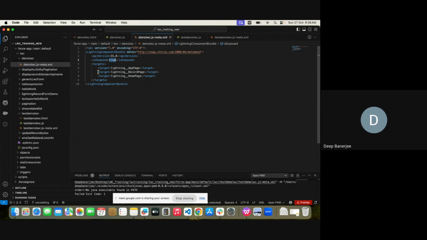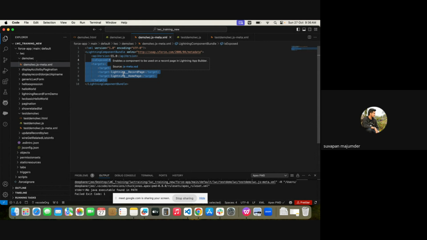That means if it is exposed or marked as true, it will be true for all users. Let's say I have exposed it and made the target a record page. That means for every user's record page I can add this particular LWC component. Record page means the object page. Clear? So here there are no user specific permissions. It is actually the general permissions you are giving, for everyone. This is the permission you have to give. Otherwise, you cannot use this particular LWC component in the Salesforce system.